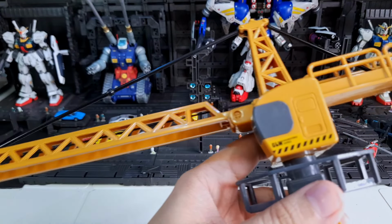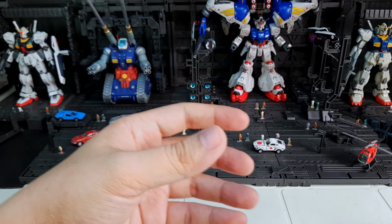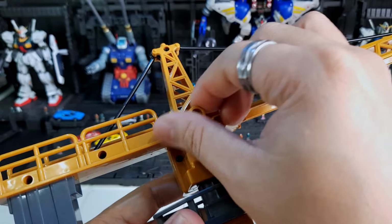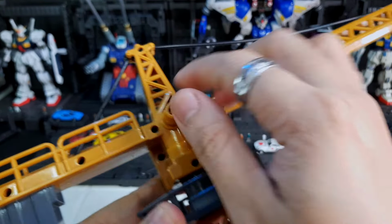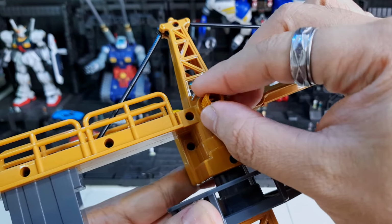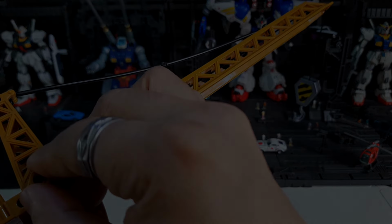By the way, this crane is functional. I was able to check that there is a knob right here. As you can see, there's a knob here, and it pulls the hook. It retracts and lowers the hook as you turn this knob. So it's quite functional.